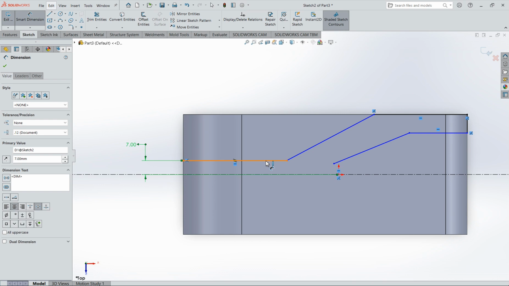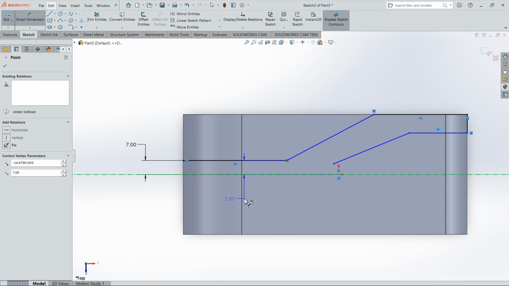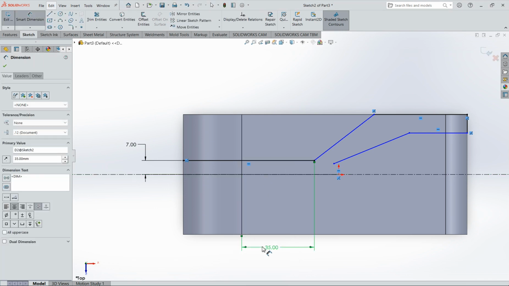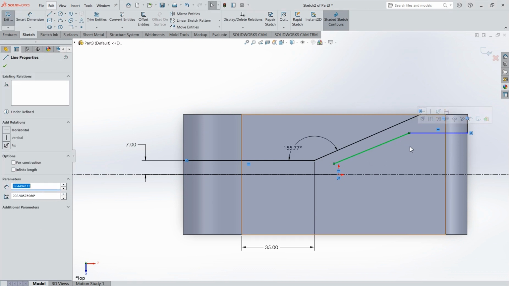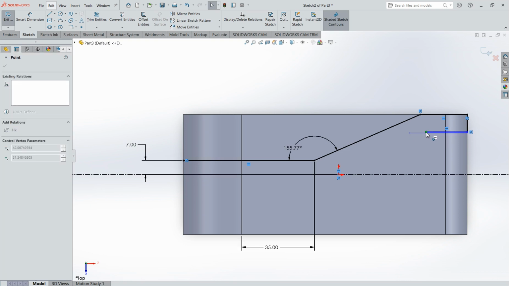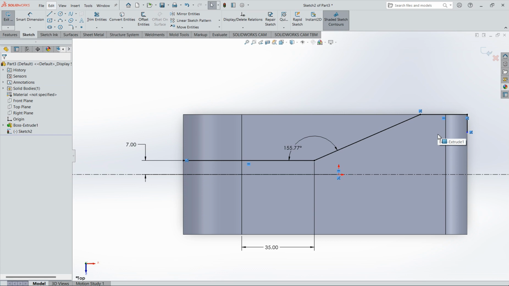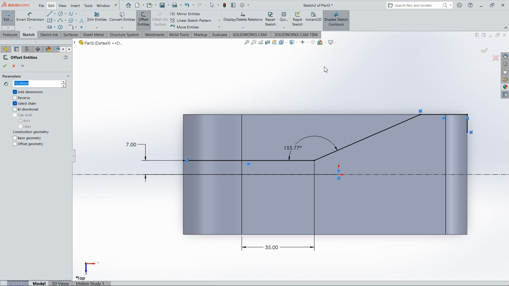Seven mm. 35 mm. Angle is 55.77. Offset 8 mm.